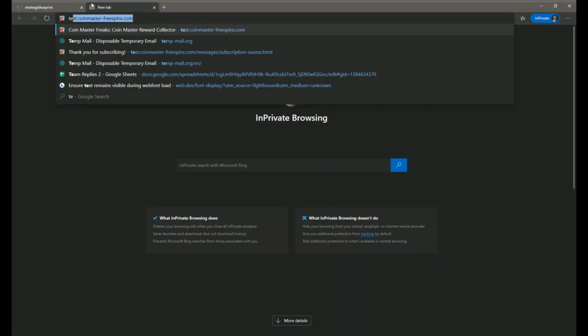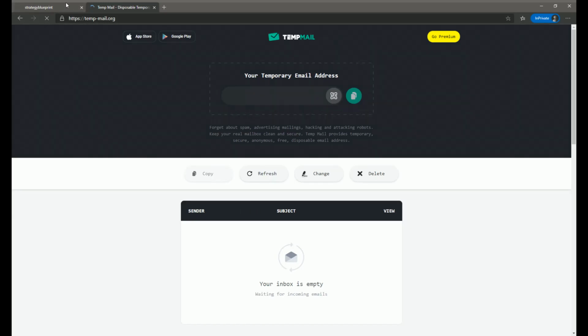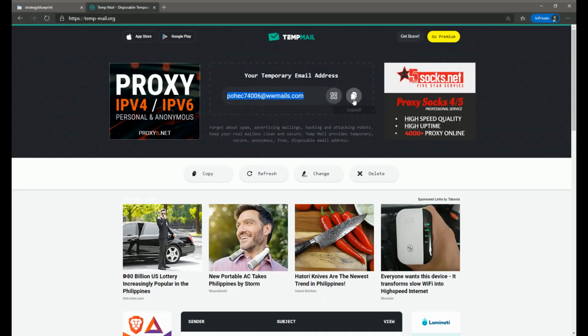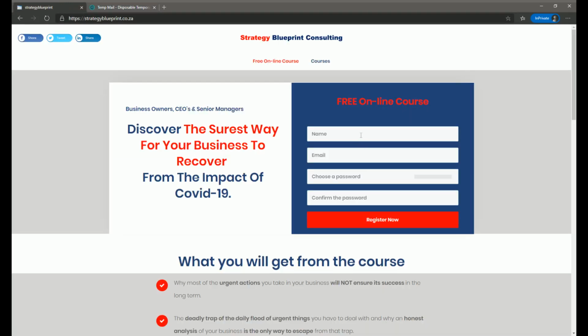And we'll use a temporary email from tempmail.org. I was able to replicate that. Instead of creating a password, it still sends you an email to set a password instead of using the password that you entered here.